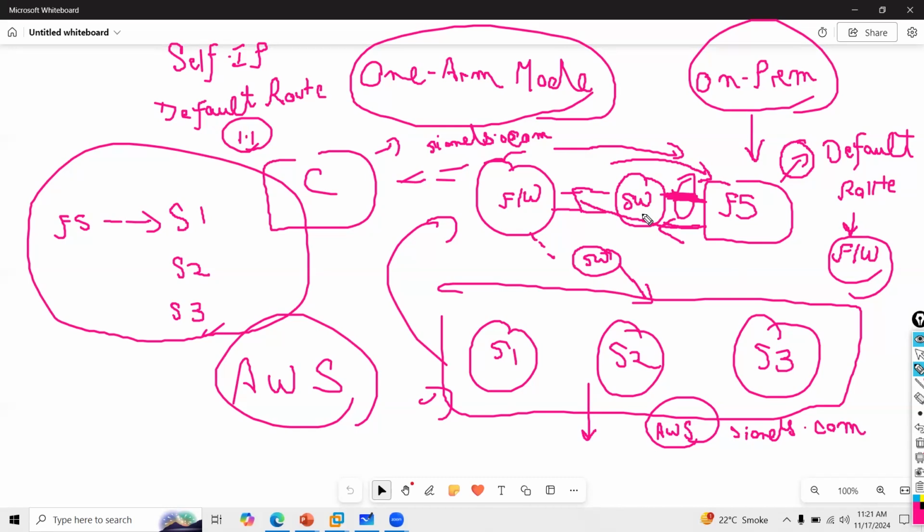Guys, what is the use of a default route? A default route is only used when you don't have a specific routing table entry. So you will just have on F5 destination 0.0.0.0 with subnet mask 0.0.0.0 via this interface IP.